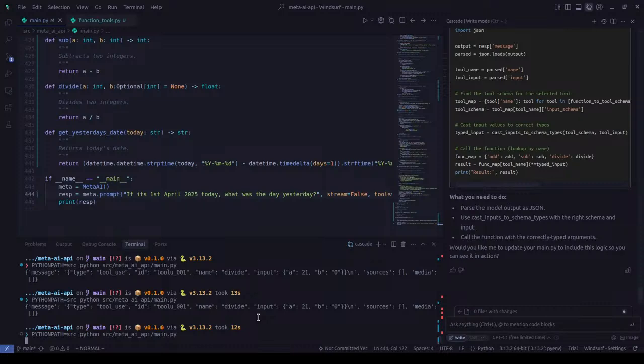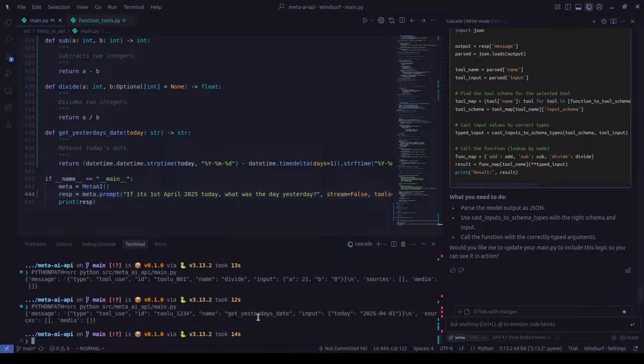Okay, 12, 9. Okay, it will use that. That did it pretty well. I'm impressed. So I gave it 1st April 2025 and it's able to actually read this format and provide the format which we require here. Pretty dope. Pretty dope.